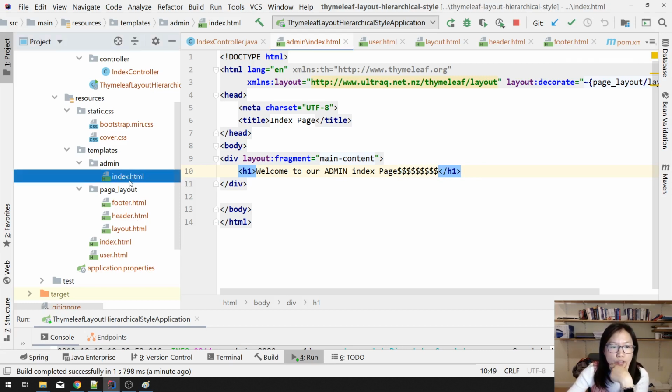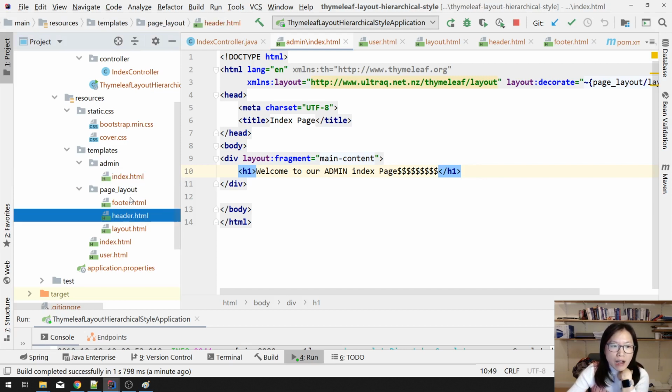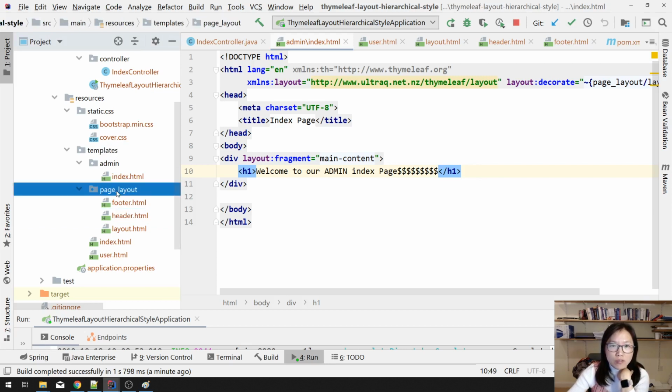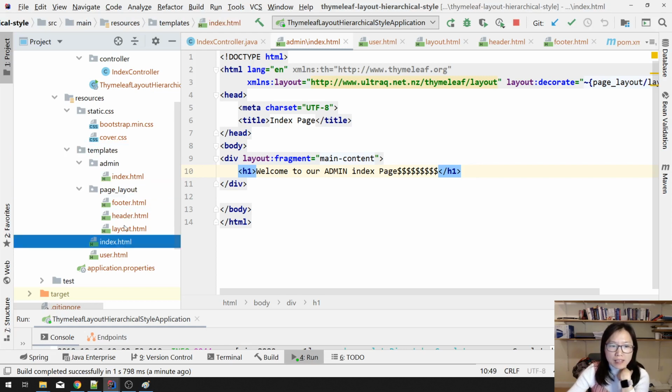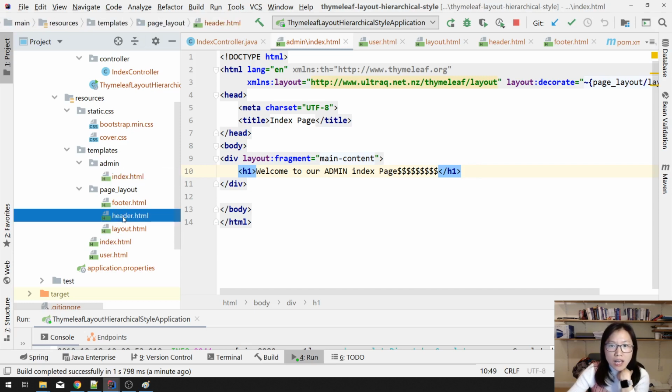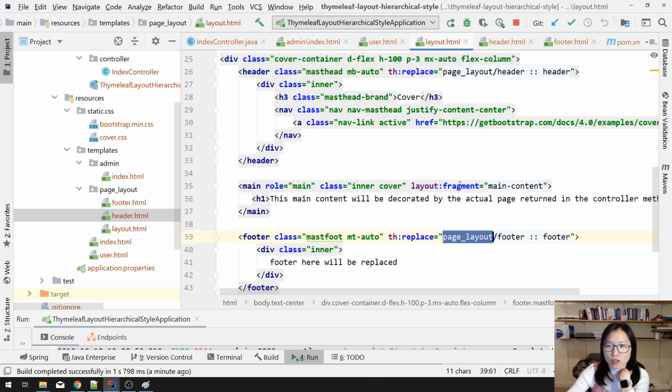And how, from this index.html, do you refer to the header? You have to go out to the templates and then go inside the layout. So from this index.html to access the header, and from that index.html to access the header, the URL inside your layout.html is different.